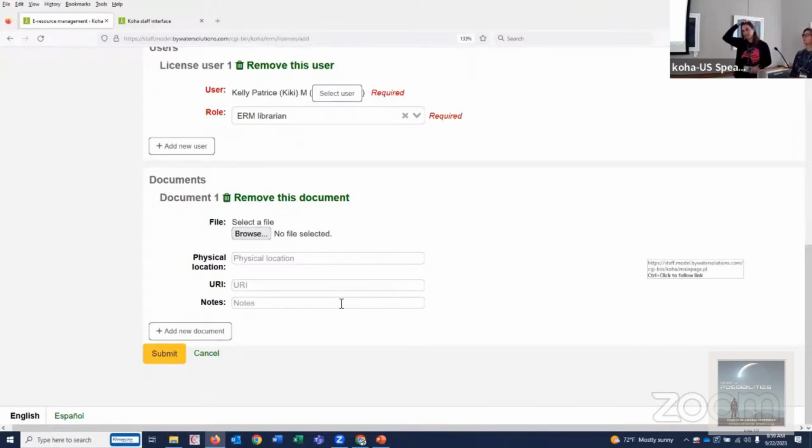Now, one of the questions that we're getting quite a bit, some people have never used an ERM before. Maybe you're tracking this on a spreadsheet or some other type of acquisitions model. Sarah's laughing. Yes, spreadsheet.